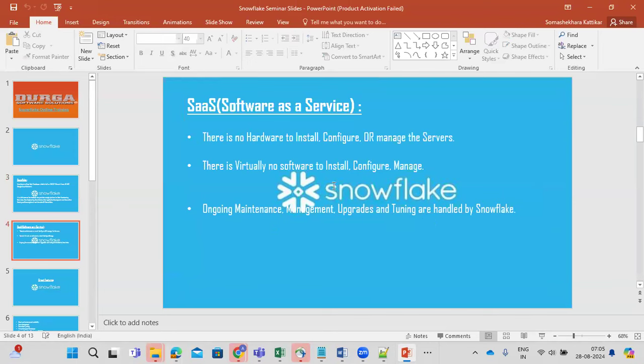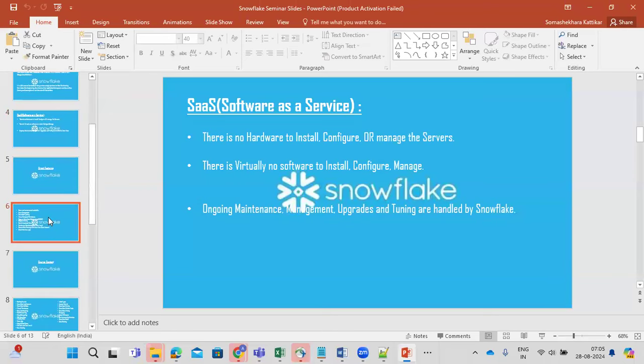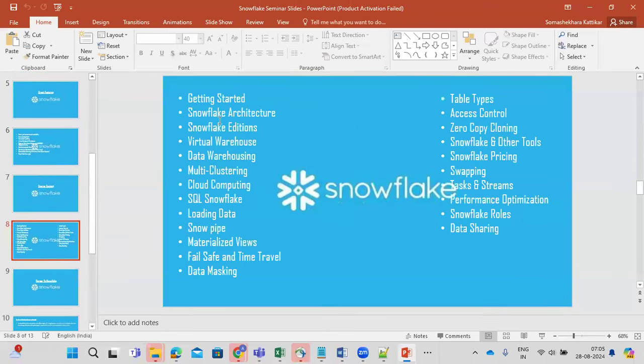Now tomorrow we will discuss a lot of things which are there as part of the slide. And yes, one second. This is my syllabus. This is my core syllabus: Snowflake Cloud Data Warehouse Development Sessions. I am going to cover all of it in 30 to 40 sessions, daily. I will have 1 hour, mostly on working days.